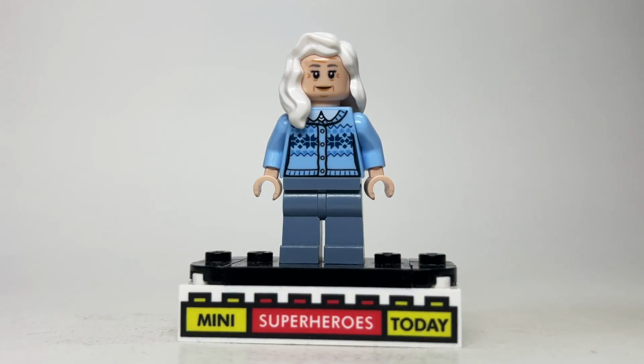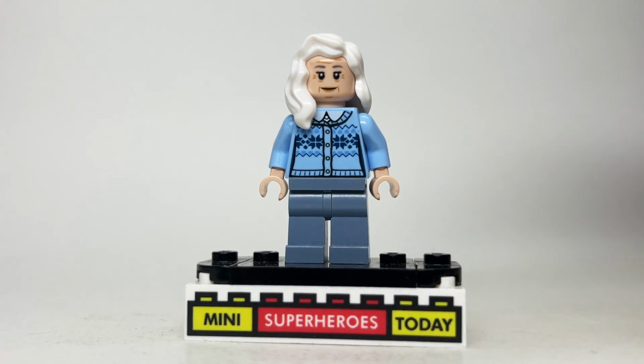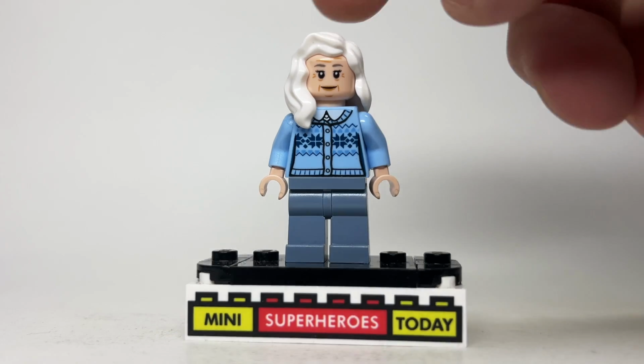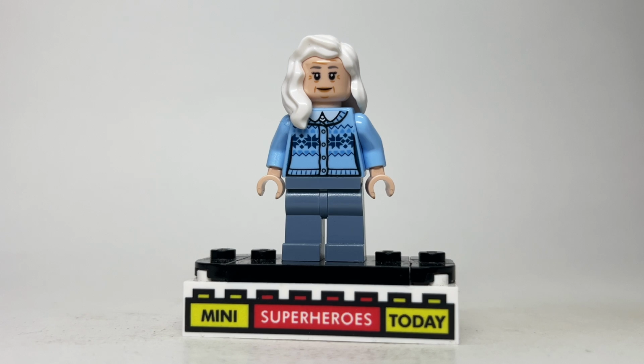For sweet old Aunt May, I went ahead and used the legs, torso, and head from the Aunt May from the Ultimate Spider-Man set several years ago with some long white hair. I think this combo looks a lot like her look in the movie, and I don't think it gets much better than this, to be honest.